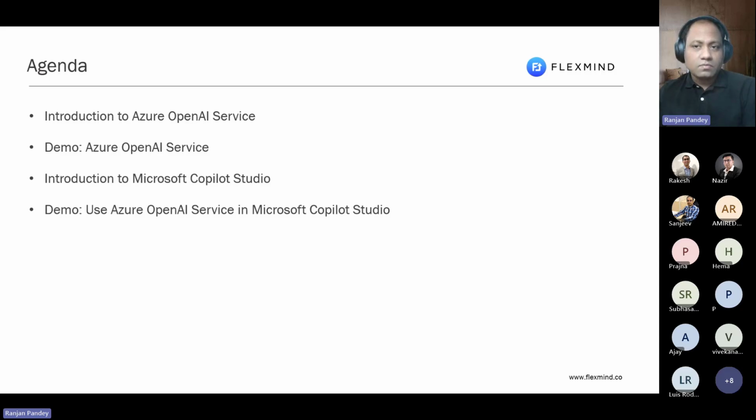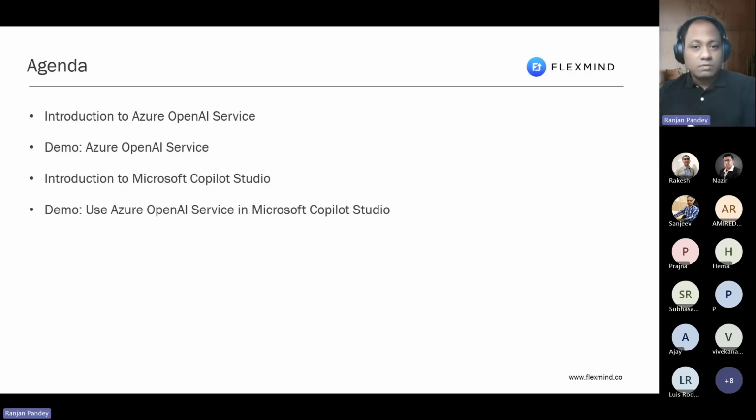So here we intend to focus mainly on the OpenAI services, the large language models that OpenAI is offering, and how it is being provided as a managed service within Microsoft Azure.